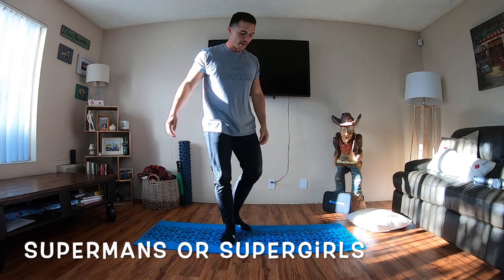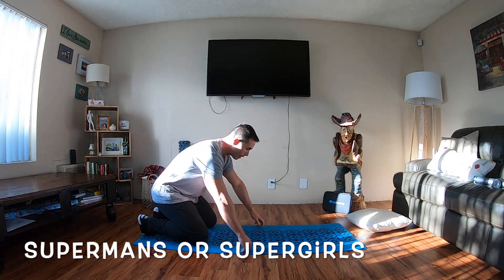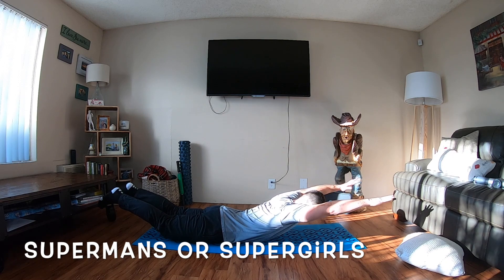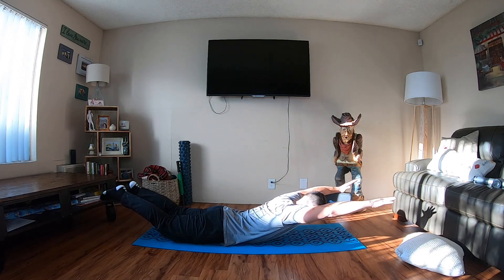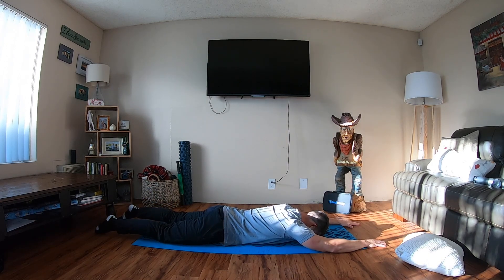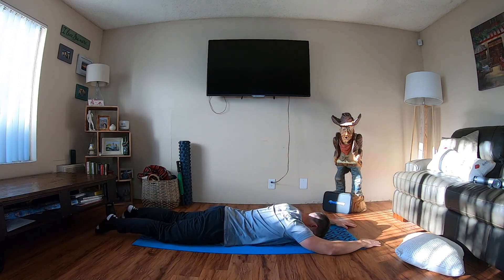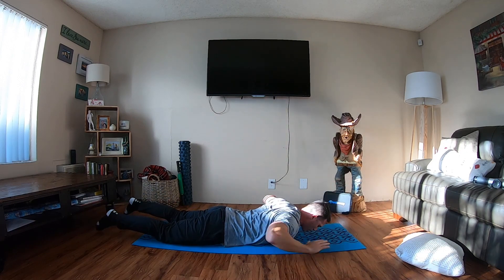Next thing — Supermans. If you guys have been looking at your phone, playing video games, or staring at your iPad, this is the one you want to do. Face down, hands overhead. Reach overhead and hold, drop down and relax. Each repetition we're going to hold for about three seconds. You can extend and do a five, eight, or ten second hold. What I don't want to see is your neck craned up — tuck your chin to your chest, squeeze those glutes and hold.